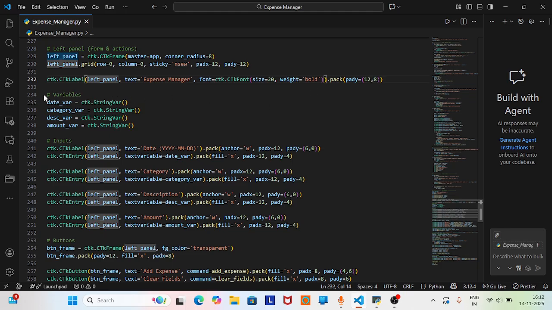And then you can see I defined its variable in string variable format using CustomTkinter, CTkStringVar, and in a similar way the category, description, and amount variables, like we have done for the date.